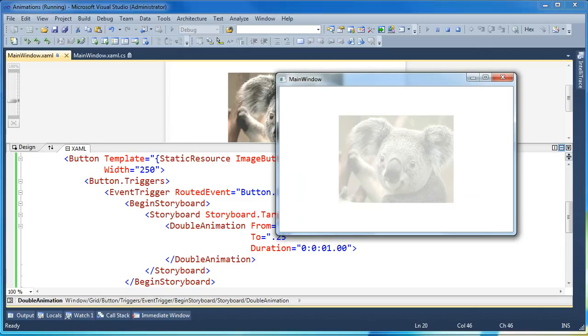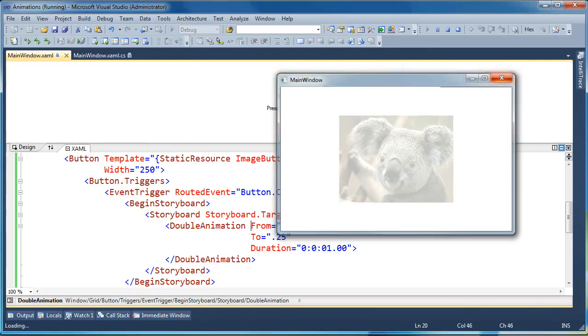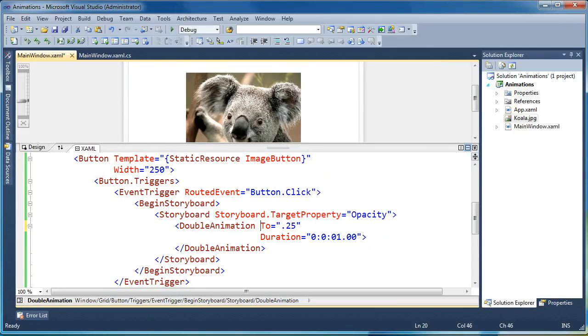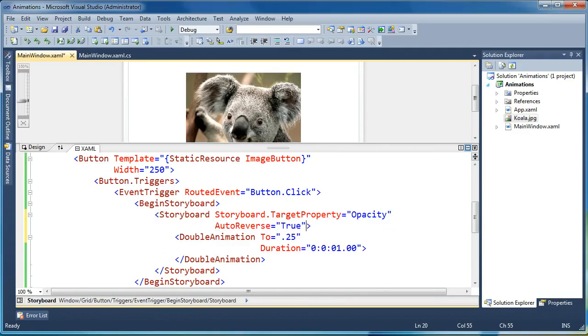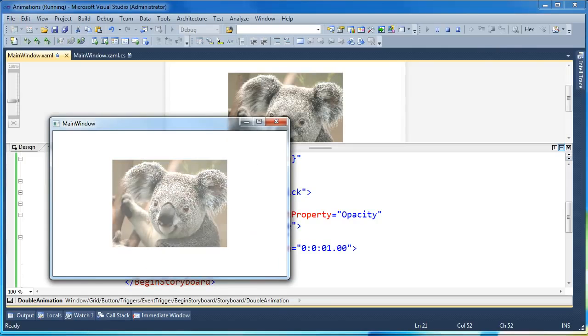And the reason for that is if somebody's already animated the property, you don't want this snap behavior. You can see it snaps right back to fully opaque and then fades back down, and it's kind of a jarring behavior. So often you'll just specify the to value. And that's why I added auto reverse here, just so I can show you over and over again. What auto reverse does is it takes the value from 0.25 and runs it back to the starting value. So it just runs the storyboard in reverse. Over the same amount of time, 1 second, it's going to take it from 0.25 back to 1. And that's why it goes down and comes back up, and all of that happens over 1 second of time.